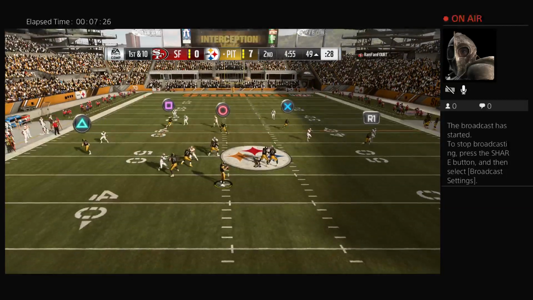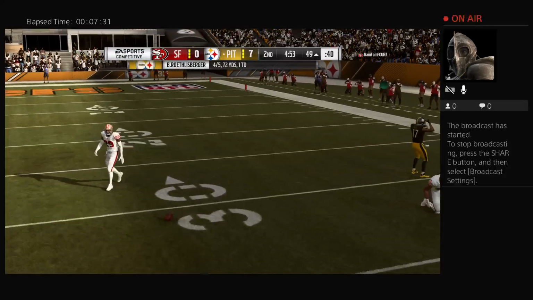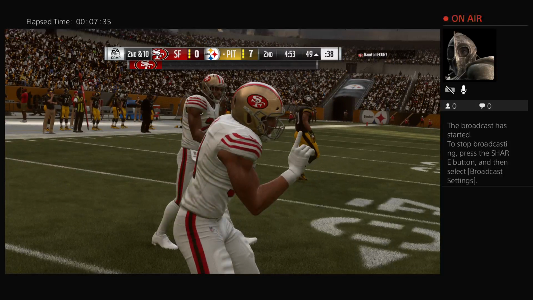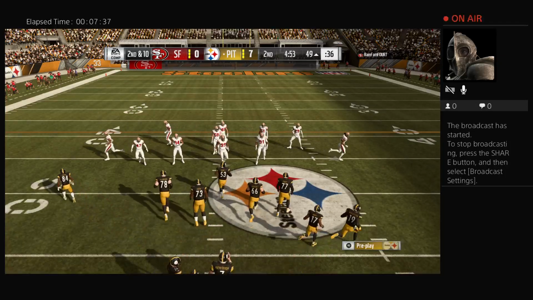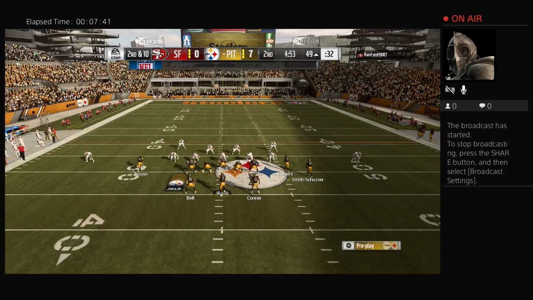They'll throw on first down with Roethlisberger. And his throw is incomplete. Eli Rogers, the intended receiver. And that'll bring up 2nd down. Let's give some credit to the defensive guys on that play. Able to bat that one away. Sure looked like they were trying to hit the corner route.